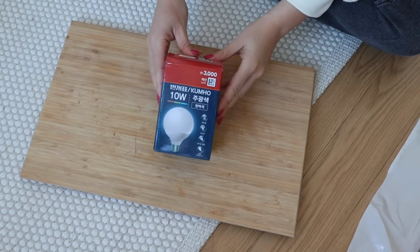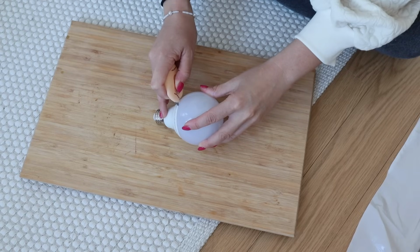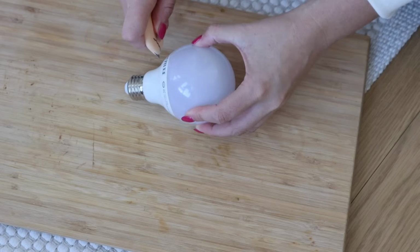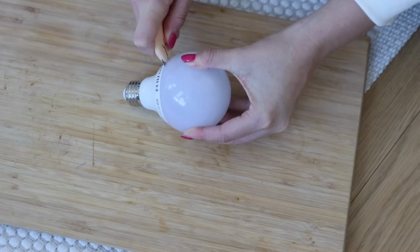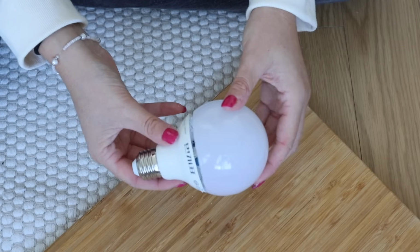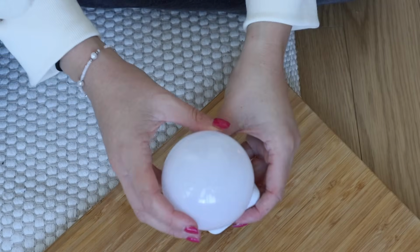Now it's time for something I haven't done in a while, some DIYs, and all of these hacks are DIY Daiso hacks, so maybe you'll be able to make things like this with things from your local budget store. So this first one is a sconce light, and for this I'm cutting into a plastic LED light bulb that I found in Daiso. Please exercise caution if you make this at home.